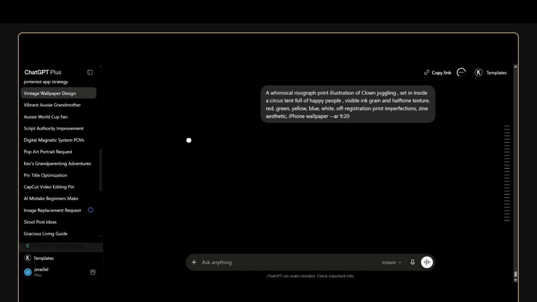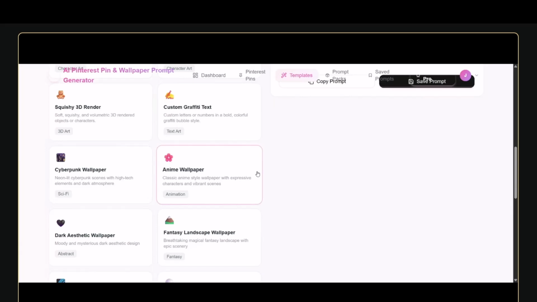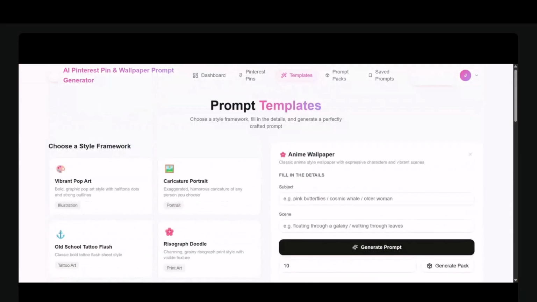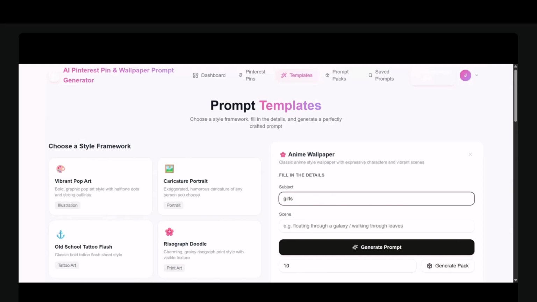Let's go back to this one here. Well, that's what I was going to show you, how to make more than one. Let's do anime wallpaper. Girls.